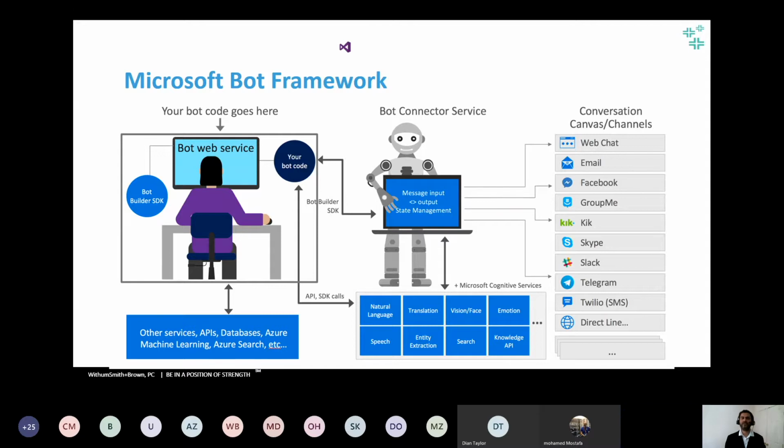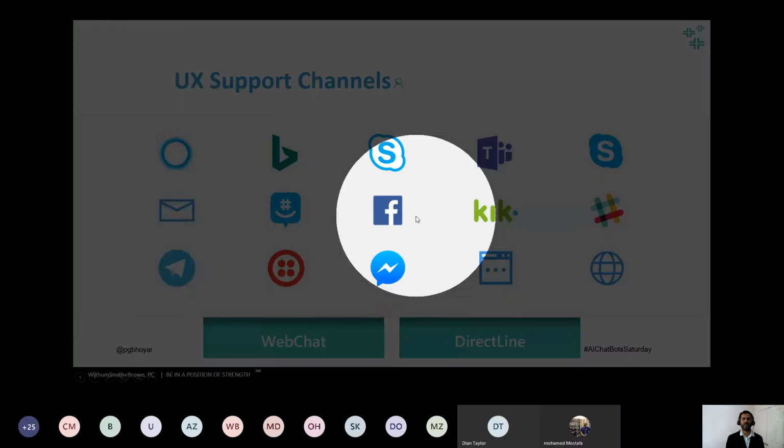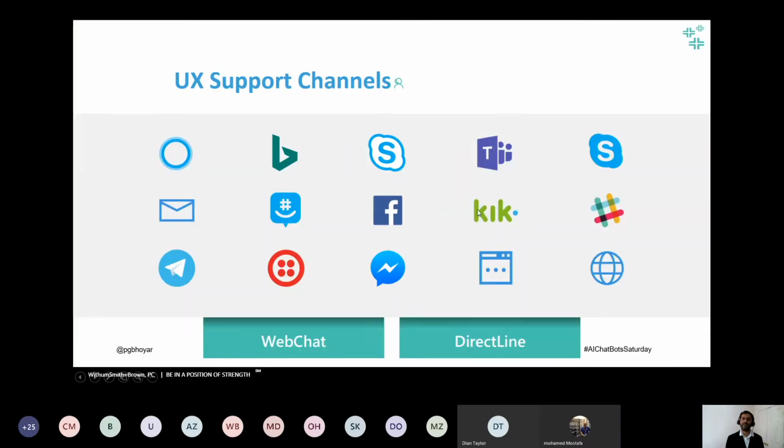You can use Microsoft Bot Framework to create your bot, but you don't have to specifically stick with the Microsoft ecosystem, or with, let's say, Azure to deploy your bot. You can deploy a bot in any infrastructure. Of course, you get a better feature set if you stick with the Microsoft ecosystem. Once you deploy a bot using Microsoft Bot Framework, you can deploy that bot to various channels available by default. Whenever you create a bot, it's available for web chat, and after that you can add support for additional channels. Some channels will be free, some channels will be premium.